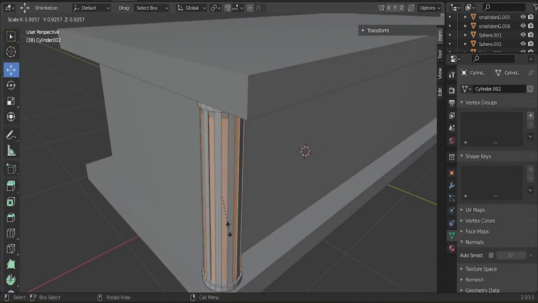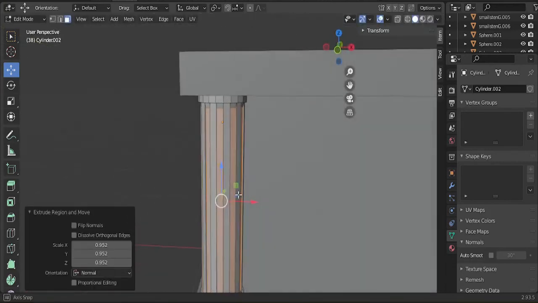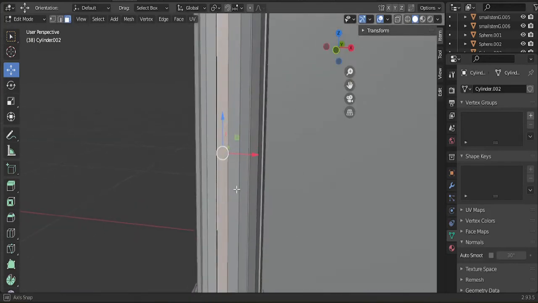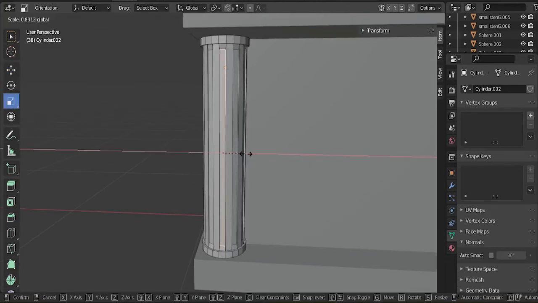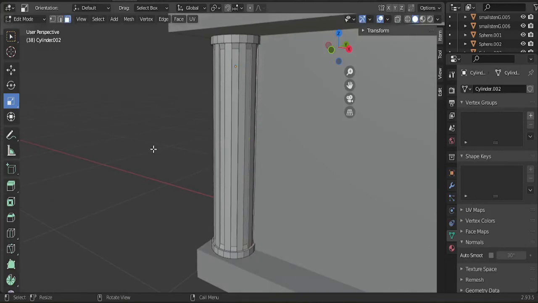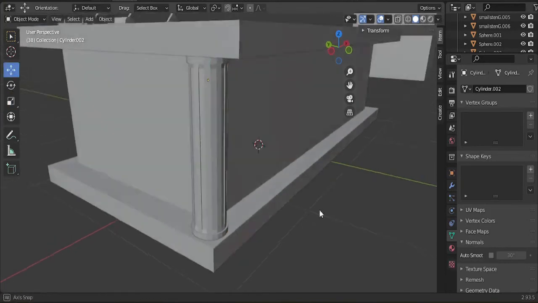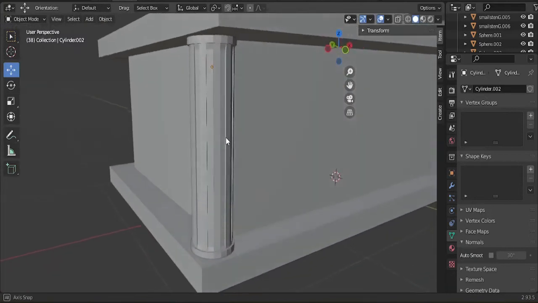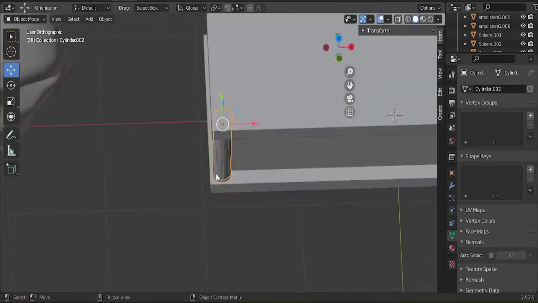Bring those in just a little bit. And then the painstaking task, one by one, I'm just going to bring them in a little bit like so. I think that works. So we've kind of got this sort of decoration going on here. So I'm pleased with that.